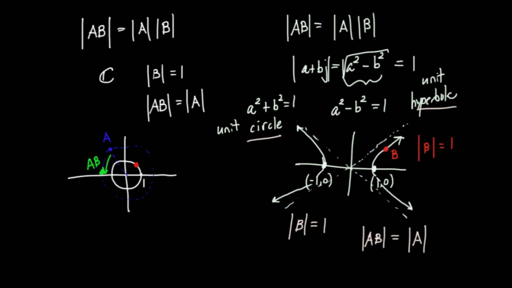And what does that mean? This has an exactly analogous interpretation as before. Let's say I pick A to be that point right there. And remember, I suggested interpreting this magnitude as identifying which of the hyperbolas this point A is on. Now, let's suppose A is on this hyperbola.